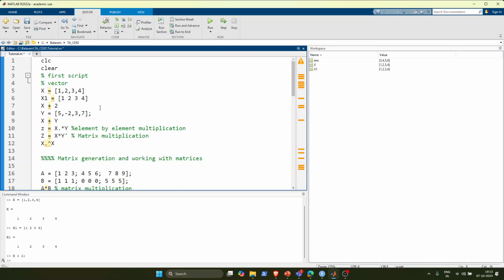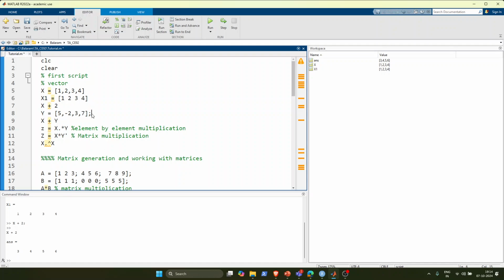If you just want to see this in the command window, press F9, and you can see the answer is 3 4 5 and 6. So 2 is getting added to each element of x1: 1 plus 2 is 3, 2 plus 2 is 4, 3 plus 2 is 5 and 4 plus 2 is 6.